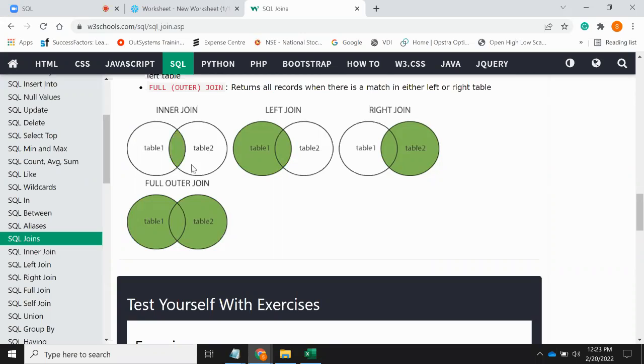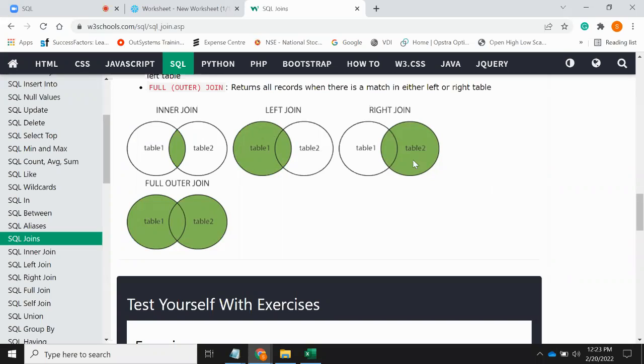This is inner join. When it comes to left outer join, see this one, the complete left side table and matching records from the right side table. This is considered the left side, this is the right side. This is left outer join.